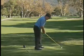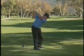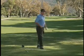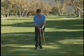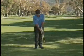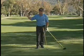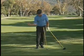I'm hitting a 6-iron here, and I'm going to go back, and I'm going to go through, and it feels very much like my normal golf swing, but I'm getting stronger, I'm getting more flexible with it, and it's really helping my club to swing on plane. The driver looks good, the head looks good, and the shaft has just a little bit of bend to it that gives you some feel as you load the shaft on the backswing and you unload it.